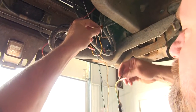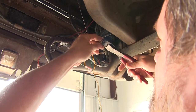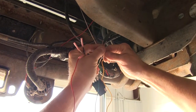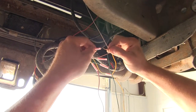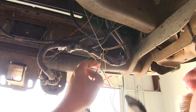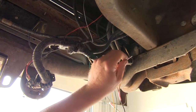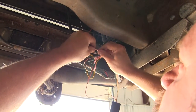Then we're going to tie into our brown wire here — that's going to be for our taillights. So we're just going to cut this one coming out of this harness and strip it back. We'll take those two pieces of the brown wire that we stripped back, twist them together, insert that into the brown wire from our plug, crimp it, and give it a tug. Then we just need to tie into our ground wire, twist those together, and crimp that to the white wire from our plug.